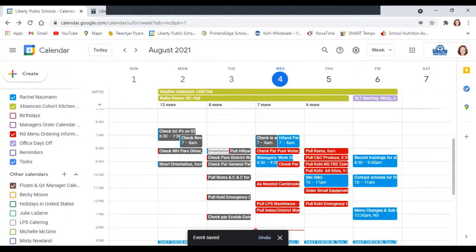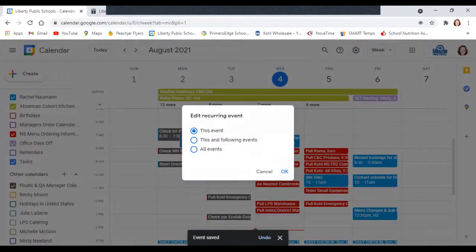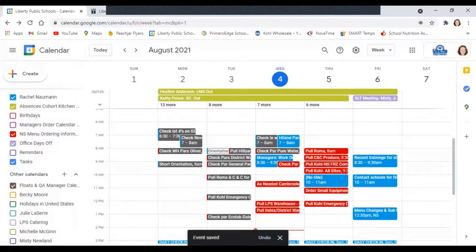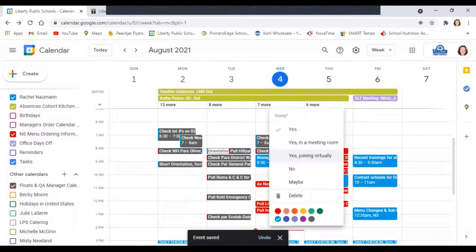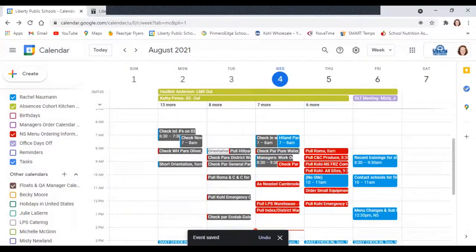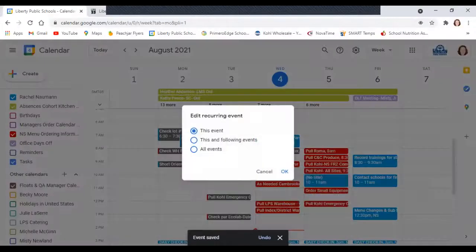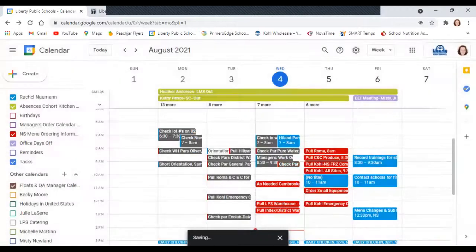And so that way I know, and I've done a lot of these today, so I'm going to go ahead and do this. And same thing, when it's an event that recurs every single week, you only want to change this event to gray. And this helps me later in the day when I am getting ready to leave. I can quickly glance at my calendar and see if I got everything done that I needed to, or oops, did I forget something big?